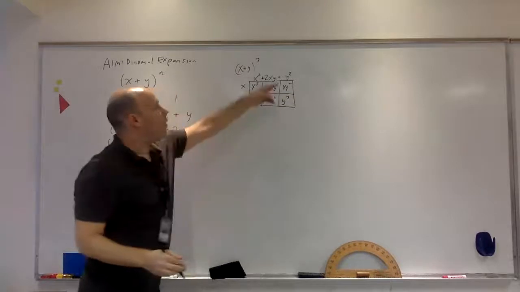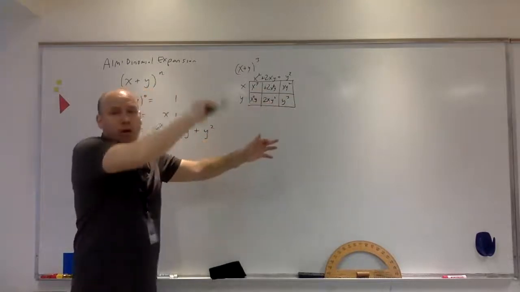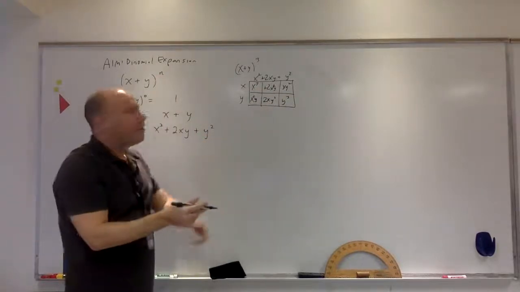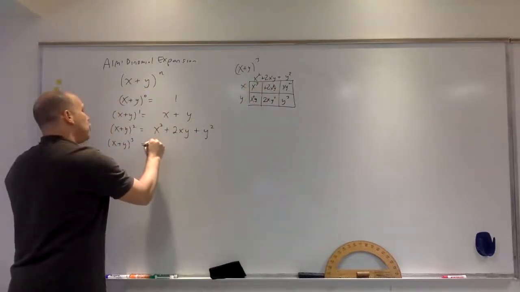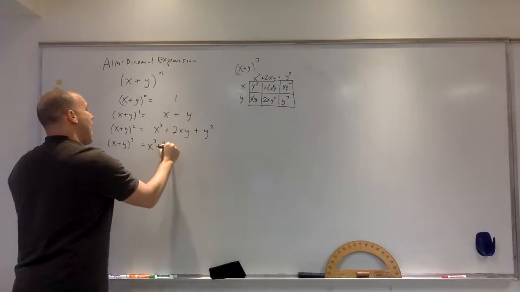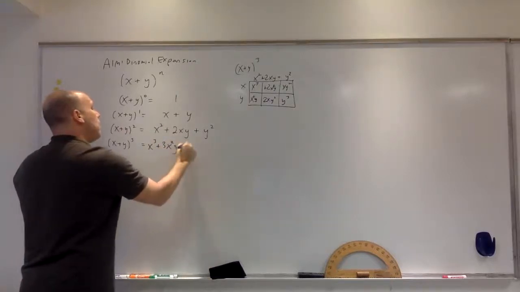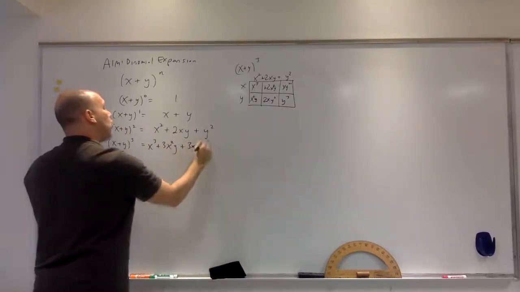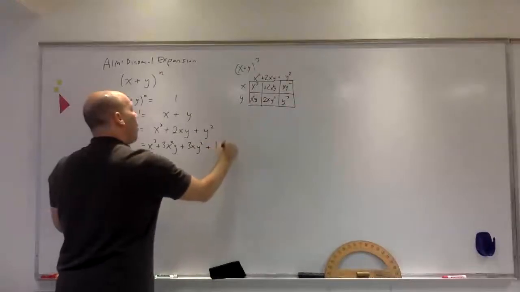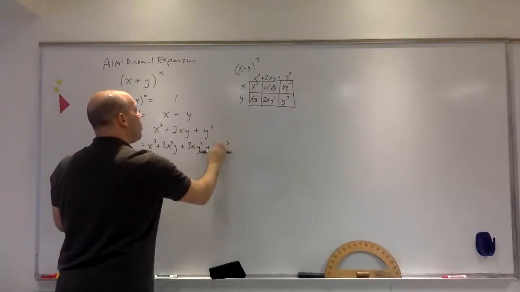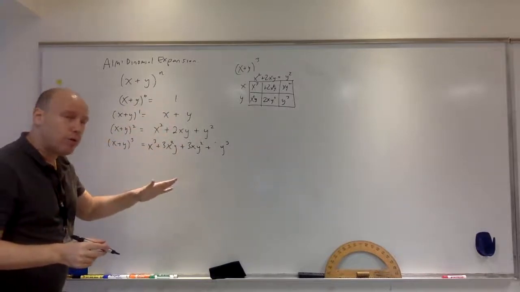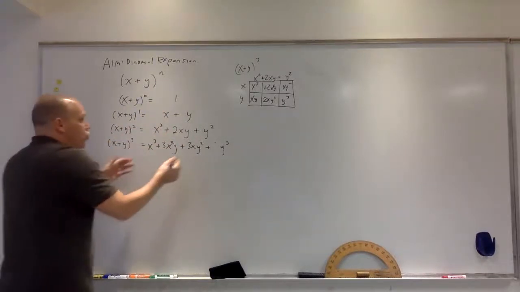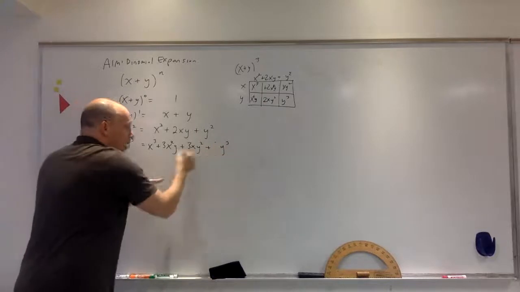So once again, it's like all the columns and rows. It's like a lot of FOIL. And so if I combine these, I end up with x cubed plus 3x squared y plus 3xy squared plus 1y cubed, or just y cubed. We'll need a 1 in there. Now, I'm not going to do the math. You can do these on your own. So you can do another big square, multiply by x plus y.